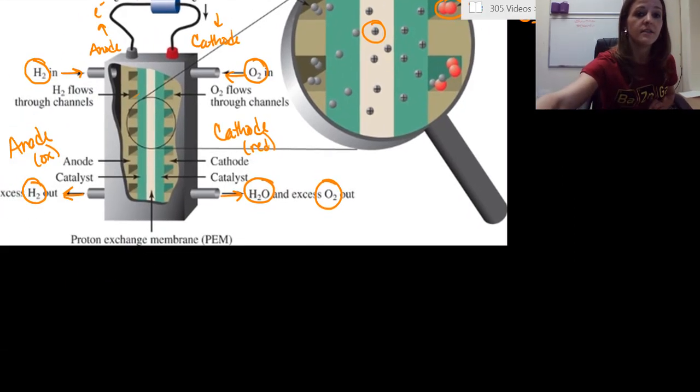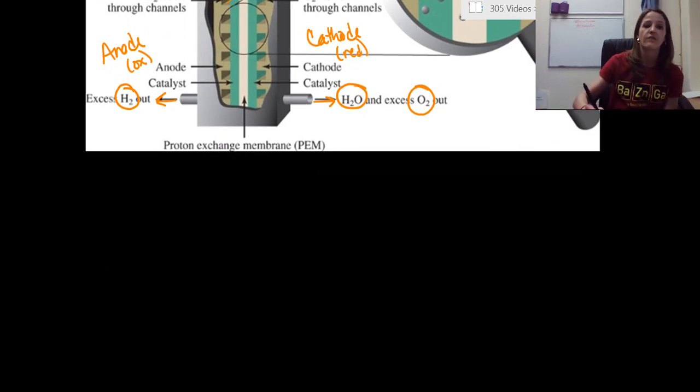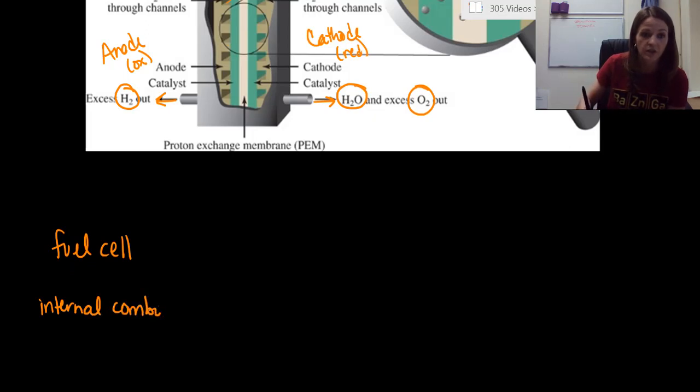In this process of converting the chemical energy of hydrogen gas all the way to electrical energy, we are able to harness a lot of energy. This is an unbelievably beautiful process just because we're using hydrogen as a source of fuel. Now let's summarize this and put it all together. The first thing I want to do is identify what our two pieces are that we're comparing. Let's compare a fuel cell from a very simple internal combustion engine, a classic one.